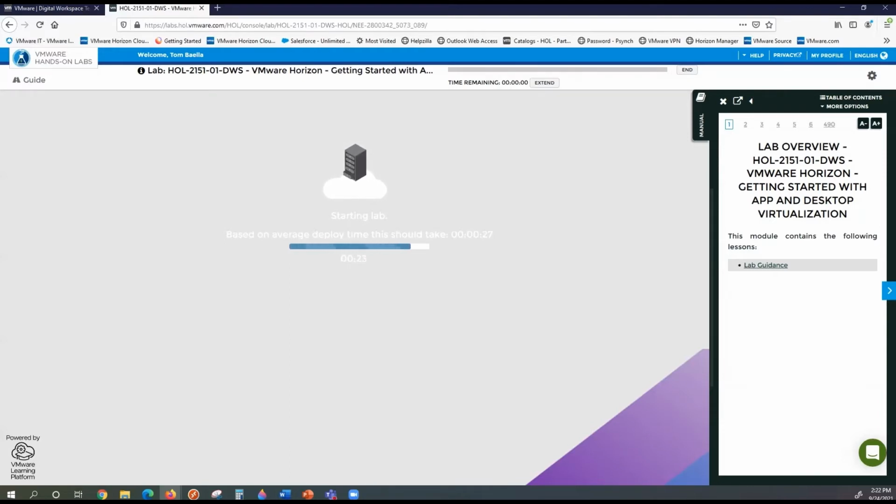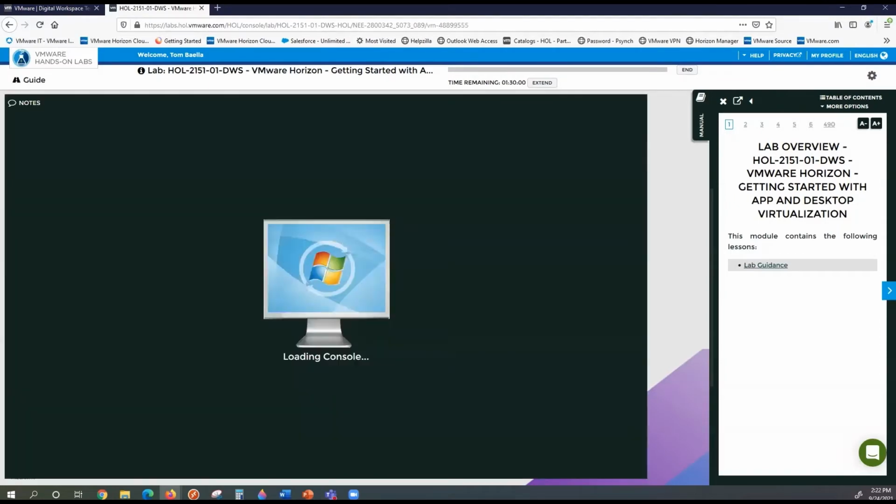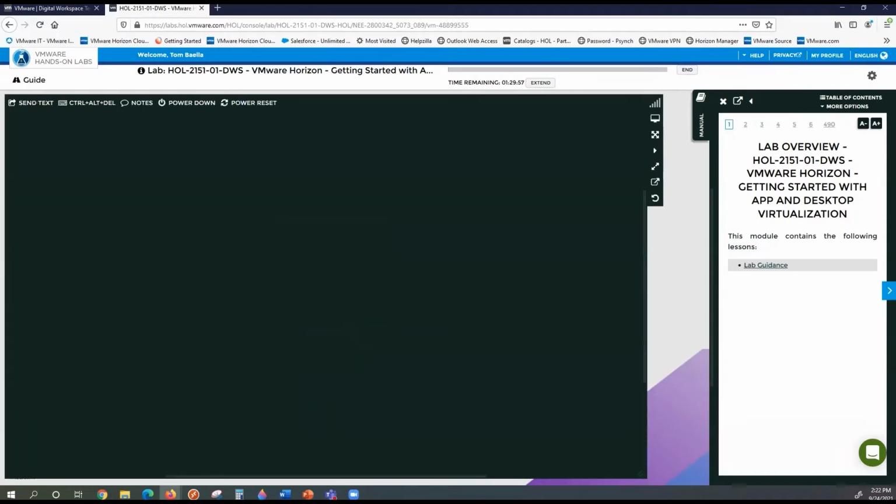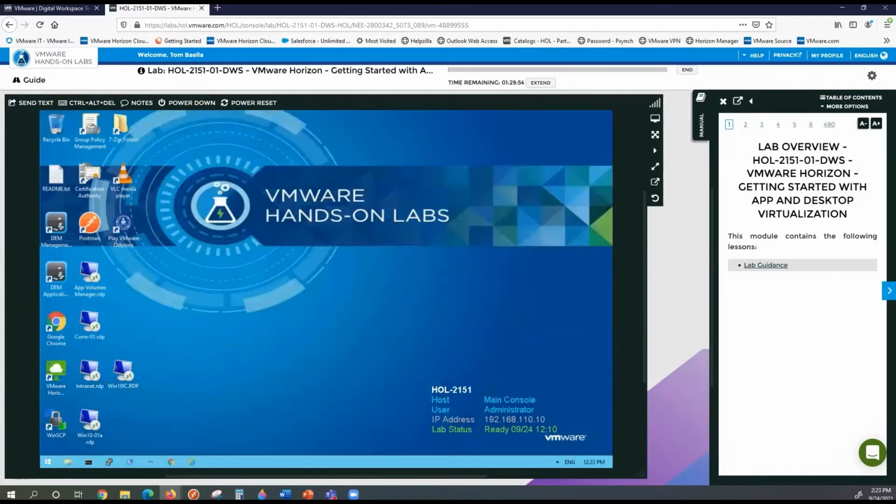There's some great information here I'm going to give to you. Now, this may take a little time, so do give it a little bit. You'll eventually get what we call the control center monitor, right? And that's the managing VM for all of the other VMs that you're going to be accessing in the lab itself. So here it is. It's nice and available to you. If I click on it a little bit, eventually I can get some status there on what's going on. So a little guidance on the actual manual itself.